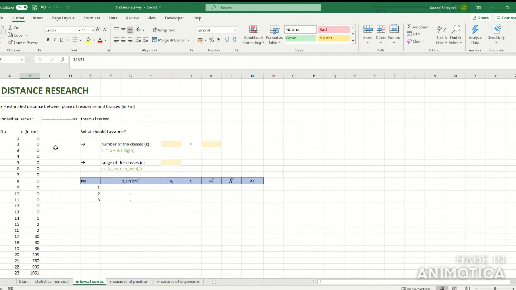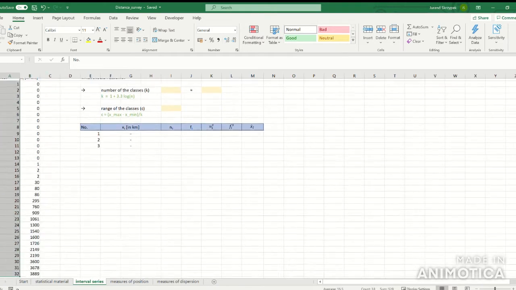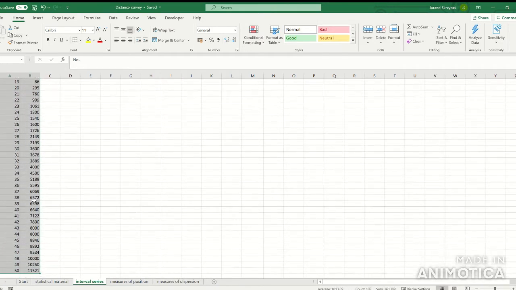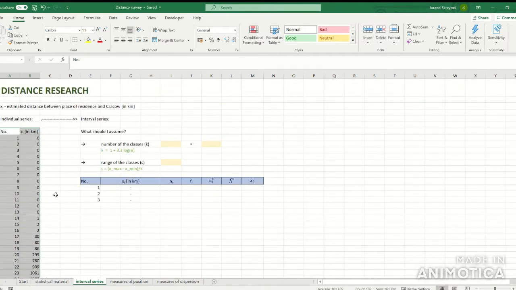But really, this form of the presentation of the data is not readable, yeah? Let's imagine the situation after copying this table to a Word or to PowerPoint presentation. It will not look very clear and concise. Yeah, we need more effective form.